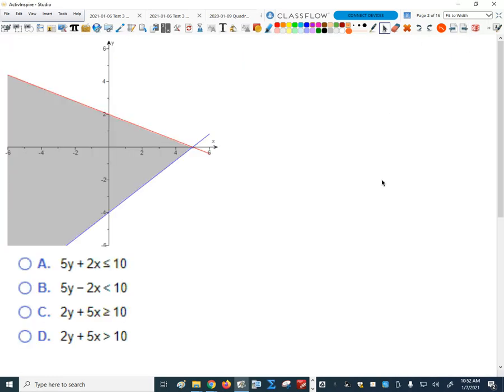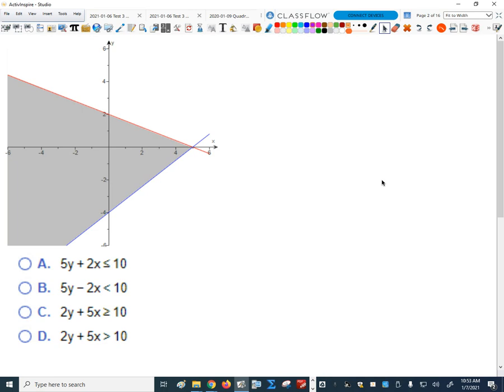Okay, first things first, there were a couple problems on the 2.6 practice 2 assignment that I want to very, very briefly talk to you about. So here, the question asks you to come up with the inequalities for both of the inequalities, the one with the negative slope, which has the red boundary line, and the one with the positive slope, which has the blue boundary line. It's multiple choice, so it gives you choices, but the choices are all in standard form. So let's just go through one of these really quick.